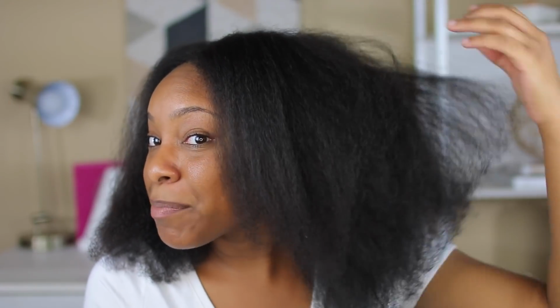I think it is totally worth the $35, which isn't that expensive at all, considering what you get and how convenient it is and just how much faster it stretches your hair out. Like, come on. But yeah, this is my hair, you guys.